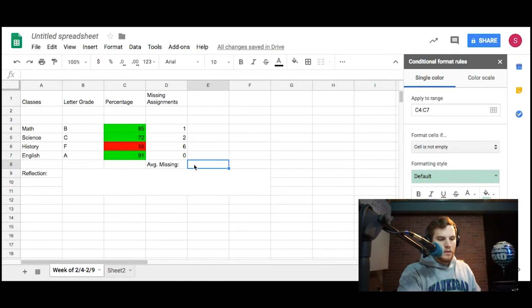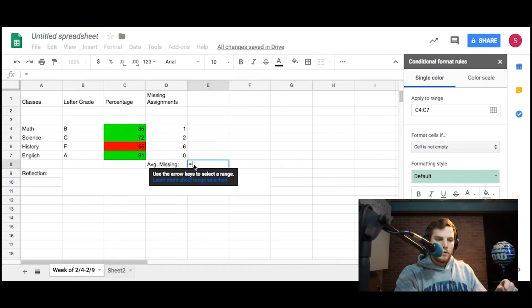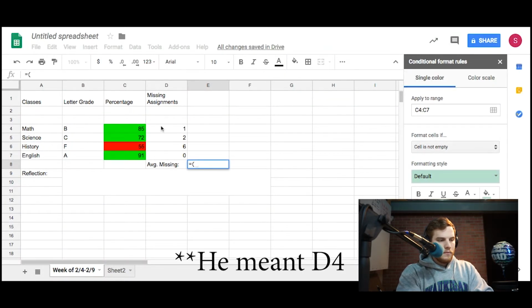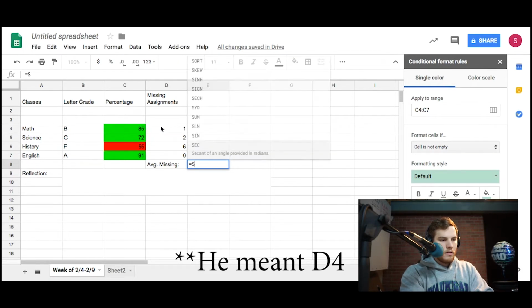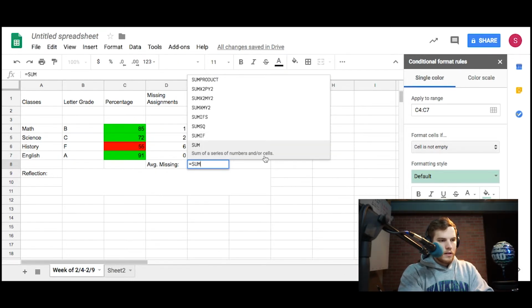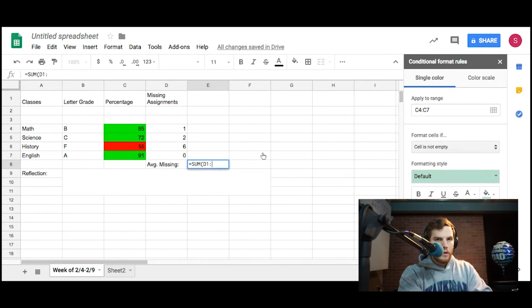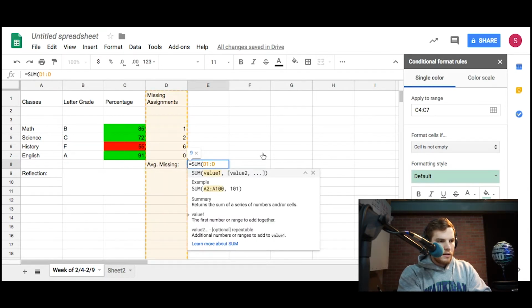And so what you're going to want to do, the moment you press the equals sign, it will start doing a formula. So equals starts the formulas, and if you're not sure, there's a formula bar up here too. I'm going to do, this is in D1, right? So equals the sum of D1 through, a colon, actually not D1, we'll do D4.